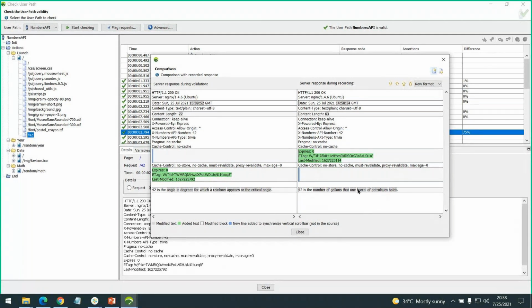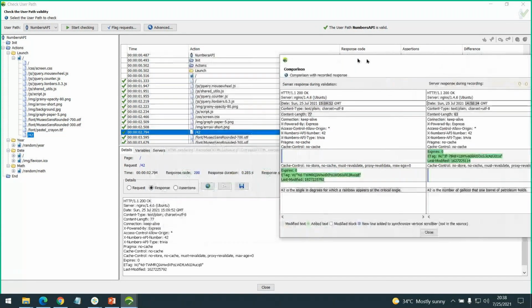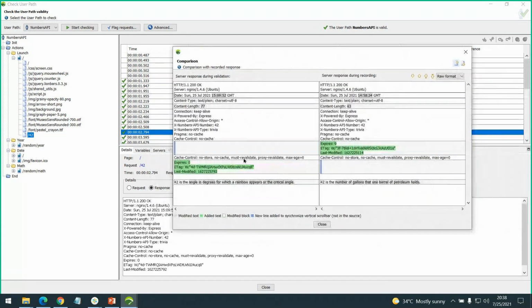And on the left side, this is the response during the validation. So the data has changed here, although the 42 remains the same, the angle in degrees, which is some fact about it.